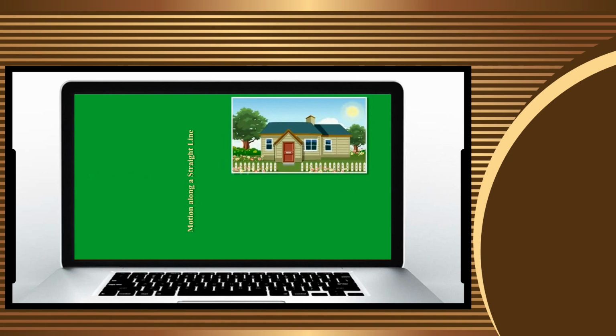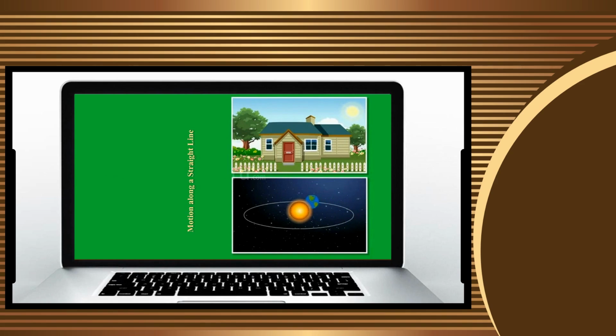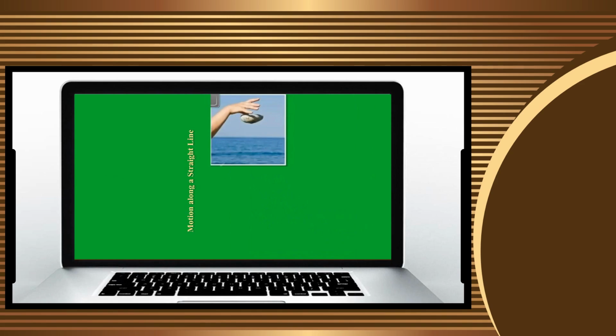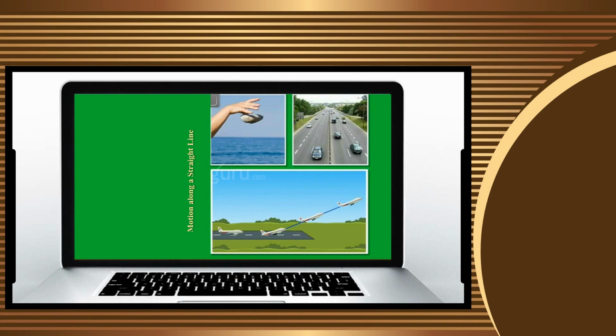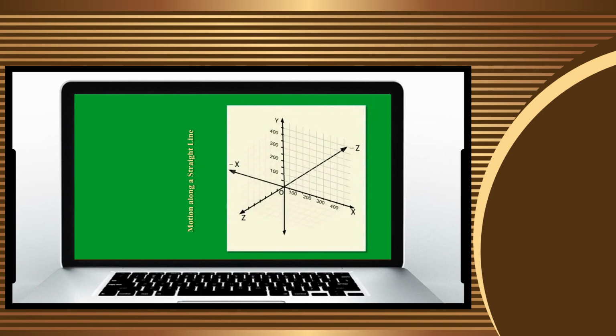Motion along a straight line. Everything in our world moves. Even stationary things such as your house move in relation to the sun or to other stars. The motion may be purely vertical, that of a falling stone, purely horizontal, that of a car on a level highway, or slanted, that of an aeroplane rising at an angle from a runway, but it must be a straight line. When we try to locate an object in physics, we will usually relate it to some sort of reference point. The point is usually the origin, the 0 point of an axis x, y, or z.